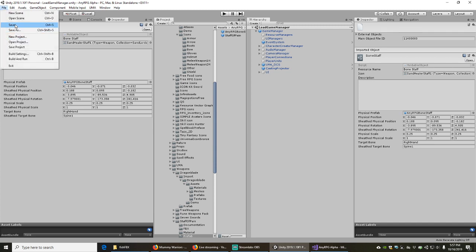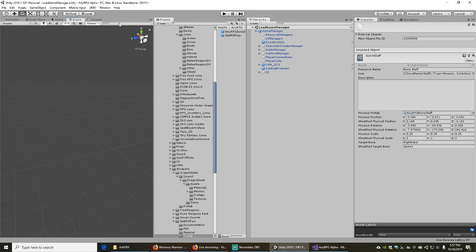First we're just going to save this because we just changed a scriptable object. And now we need a way to shift objects on and off of our back.